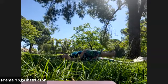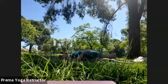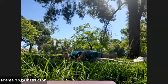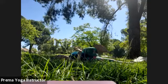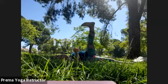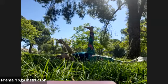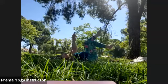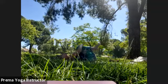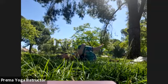Breathe. And then maybe if you gaze to the right, push through that left heel to straighten out the leg, and then bring the leg straight up on its own as you come back to neutral on your pelvis, and then pull the knees in. Rock and roll side to side. Give her a little massage.